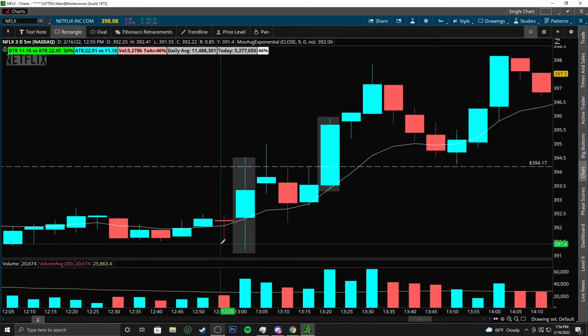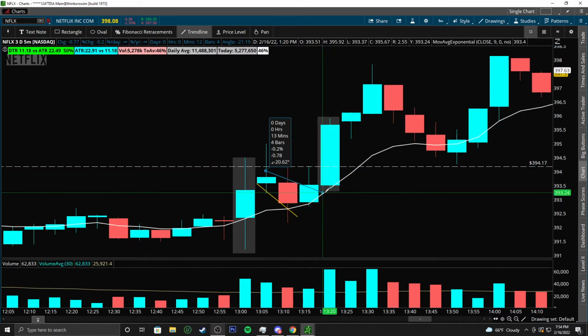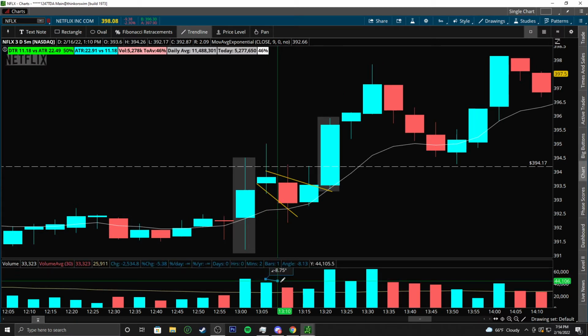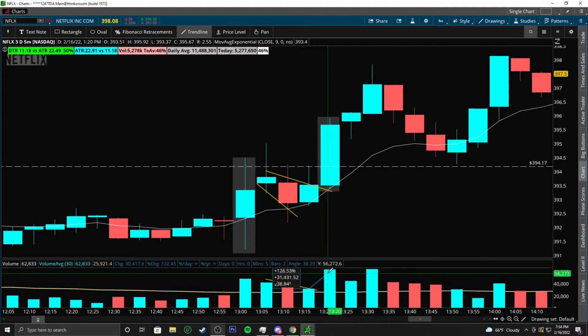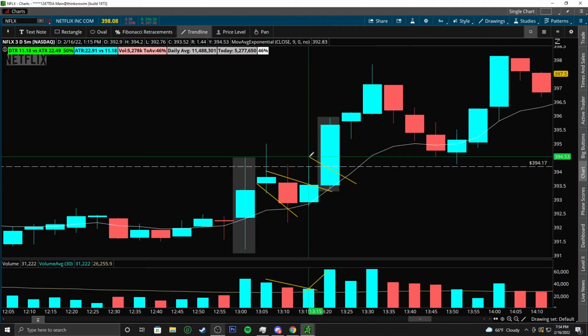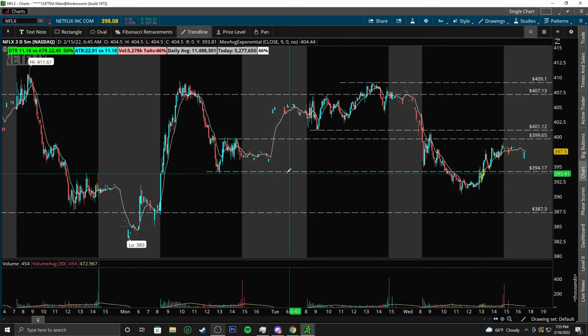We got long legs. What happens after that? You can draw whatever lines here you want, but what did the volume do? Lowering. So this should have given you even more confidence. What do we have candle to candle as it closed over the crucial level? And again, don't just go, oh, it crossed over 394. Remind yourself, what is that level? What is 394? Why do I have that marked? Oh, it's a notable level from 2 days ago that I backed out to.